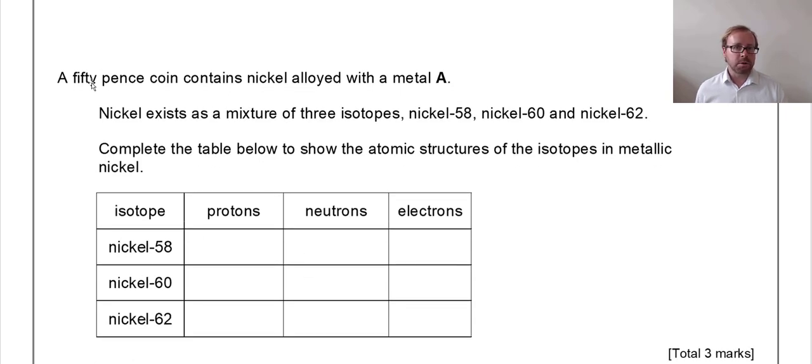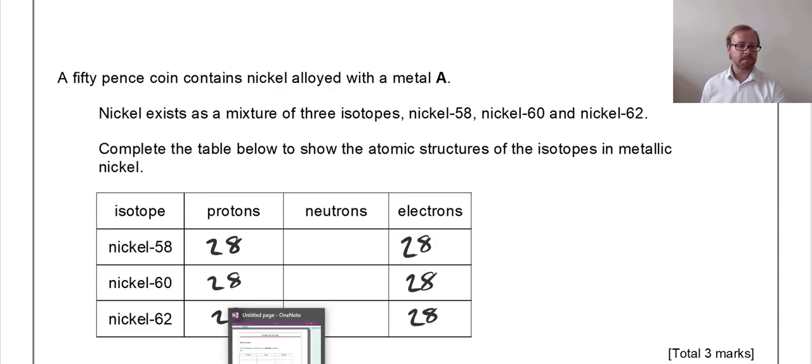And again, in this question, like in our previous question, we don't have an atomic number, so you're going to have to look on the periodic table, which is definitely in front of you by now. And we can figure out that the atomic number for nickel is 28, which means it's not going to change. We know that it's an atom, so it's going to be neutral, so our number of protons and electrons must equal. However, our neutrons is going to differ slightly.